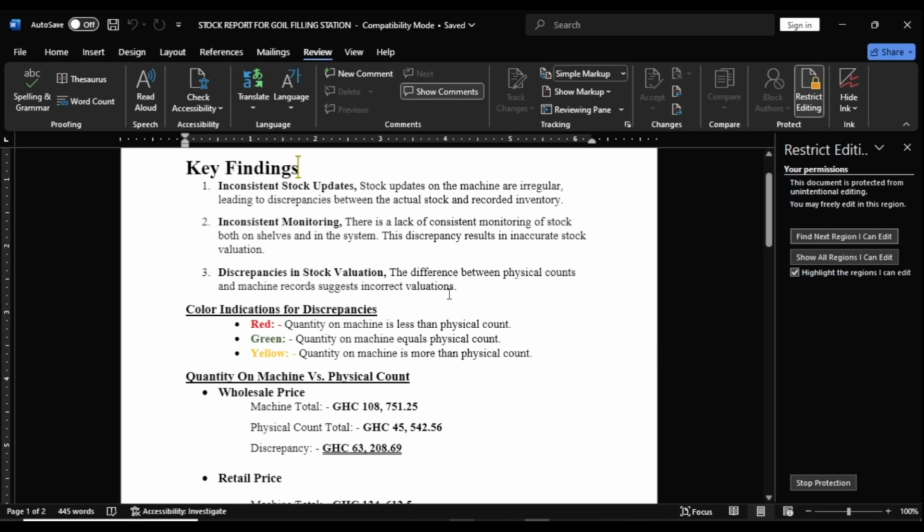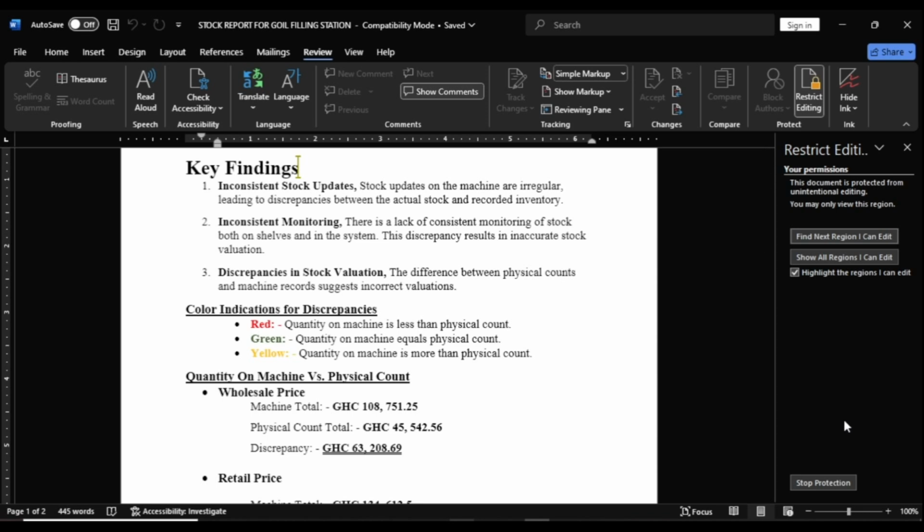When I come here again, let me highlight this entire paragraph and press backspace from the keyboard. You can see it's kind of locked. Now when I click here again, probably I wanted to add a text and I type something, pressing the keyboard, you can see nothing is happening. So before I can do any changes, I need to come and stop protection, then I can do any editing in the document.